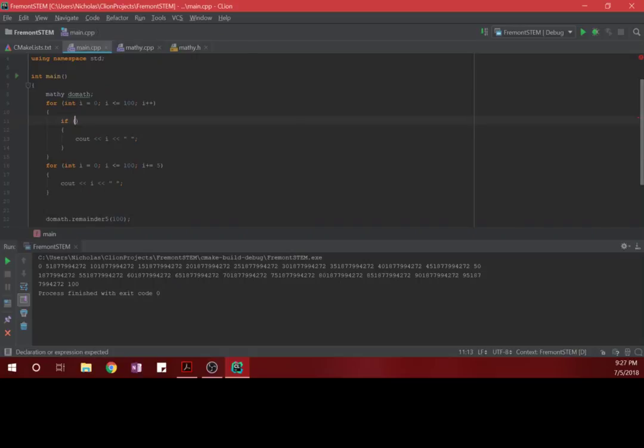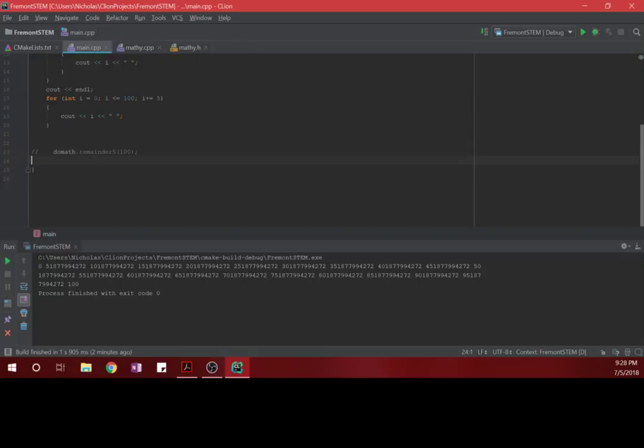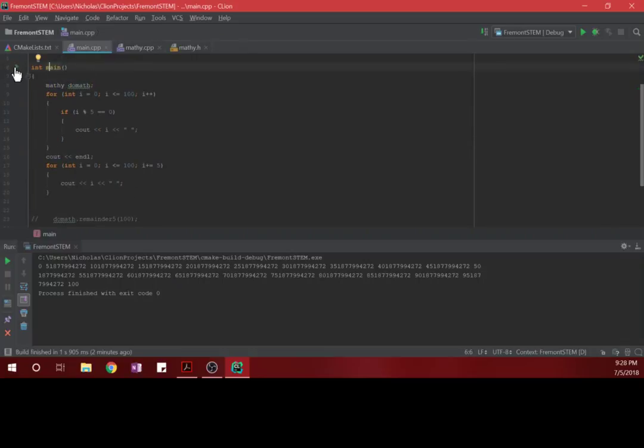So here's our first one. Start at 0, go up to 100, add 5 each time. Print it out. That'll give you 0, 5, 10, 15, 20, 25, 30. So that gives you every multiple of 5. This next one, I left intentionally blank. So what you can do is this, and you'll get the same results. Here, I'll space them out real quick. But it's not much easier to do it the other way.